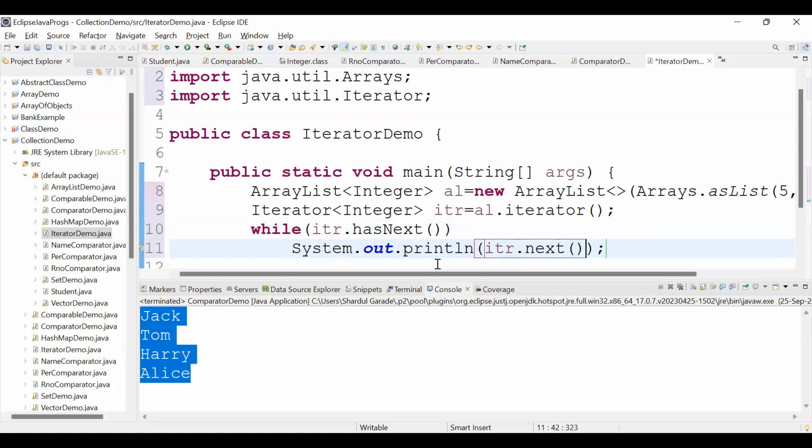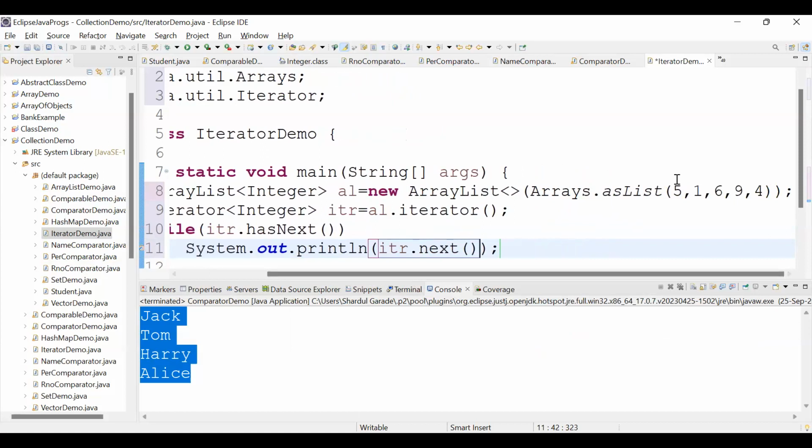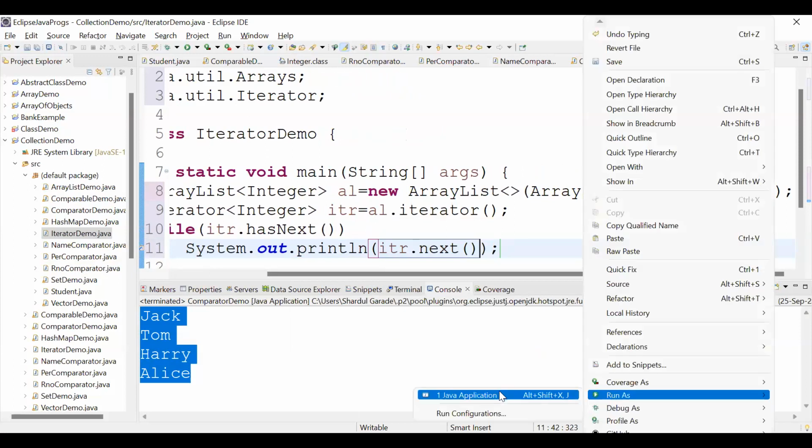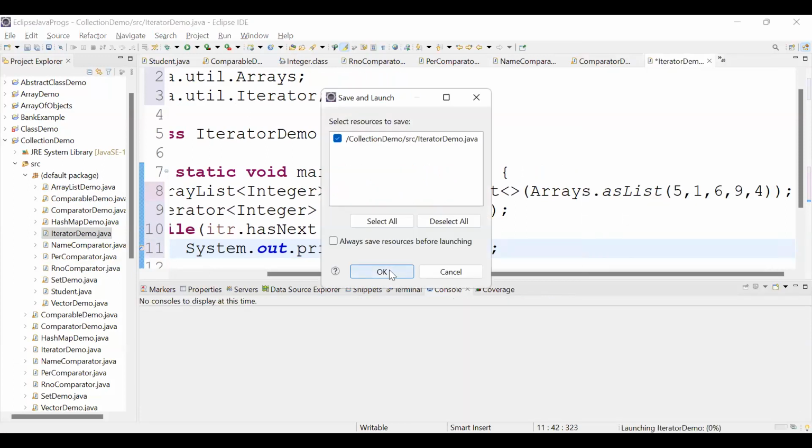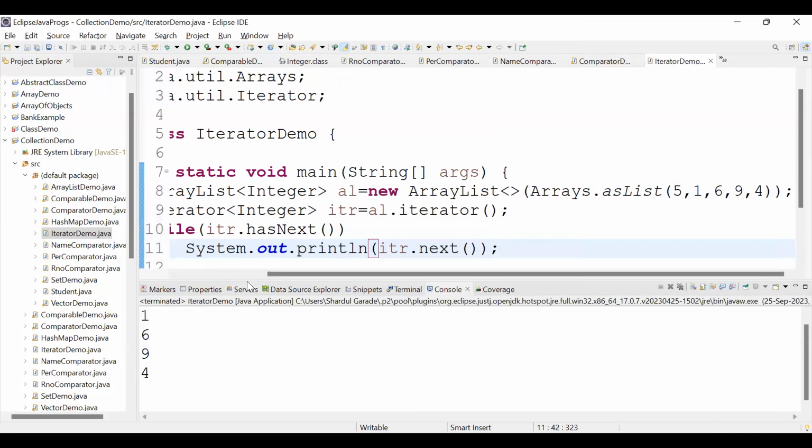If I run this code, what do you think is the output? Yes. 5 1 6 9 4. Yes, but I'm using array list and order is preserved, right? Yes. Correct.